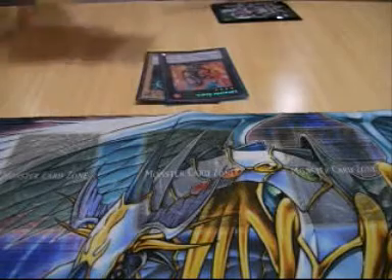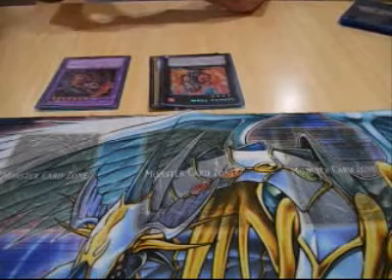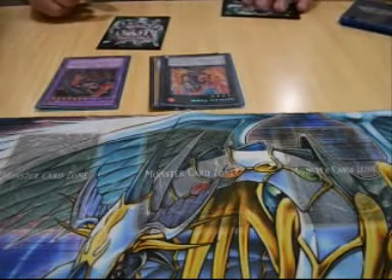I'll roll for you first. Okay. Bring up Citrine. I'll set one. Oh, it's my turn. Right, let's go. Draw.